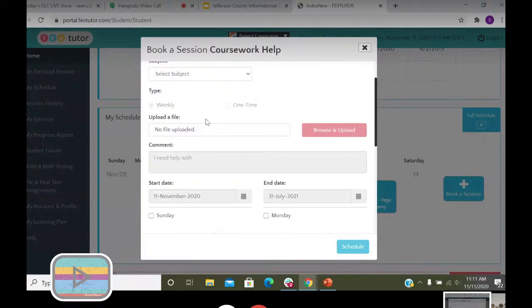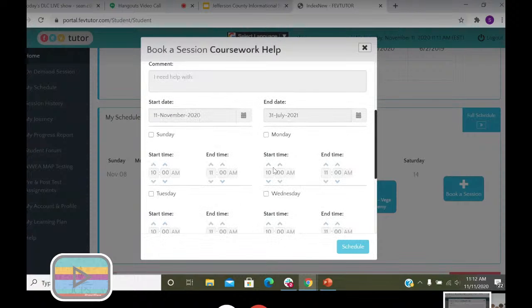They're able to upload a file, so whether a homework assignment, class assignment, right into the dashboard that both the student and the tutor are going to be able to see. And they're able to leave a comment with, I need support with exponents, and then they're able to create a schedule, whether it's they're requesting a one-time session or a reoccurring session. They're able to do that really at a click of a button right in their dashboard.